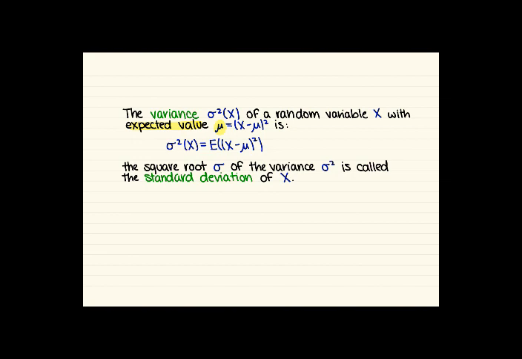This might look kind of intimidating, but just find your expected value and then use those formulas for expected value from earlier on this part, and use that to compute the variance. Once you have the variance, you can take the square root and that gives you the standard deviation. The standard deviation is maybe the more common measure that people give for how big of deviations there typically are from that expected value.